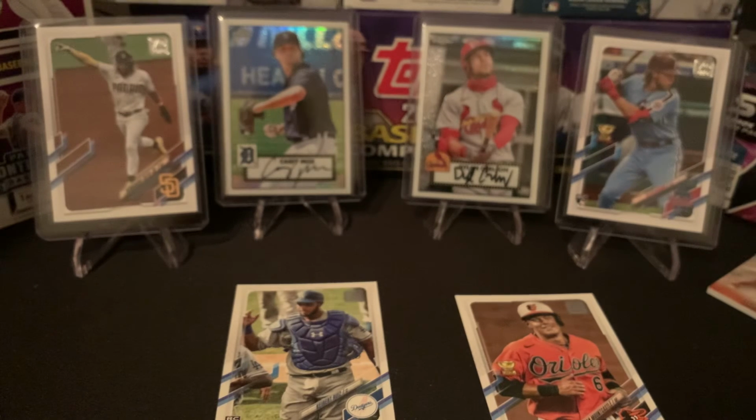Again, Topps 2021 Series 1 is a fun rip. If you guys can find it, good luck. Let me know what you guys find. I'm hoping to be able to open a ton more. Going to find a hobby box soon from Mike Stadium Sports Cards and bring that to the channel.